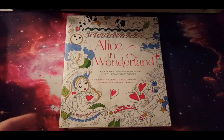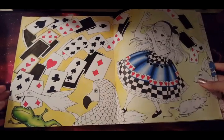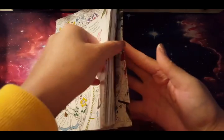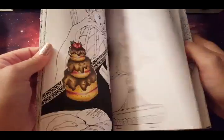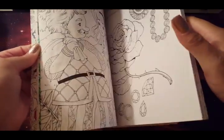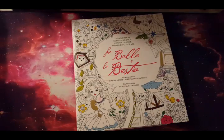I have one whip in this book that I never went back to — I'm actually going to fix her dress because I don't like the white in the middle. I have two copies of Beauty and the Beast; I won't spend forever on it because I have videos talking about all these pictures. This was a buddy color with Francis and Sammy — I started it, never came back to it. I just don't feel like doing it right now, and I think that's it for Beauty and the Beast.